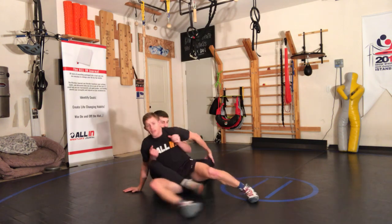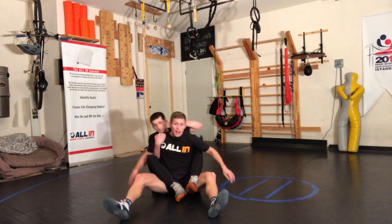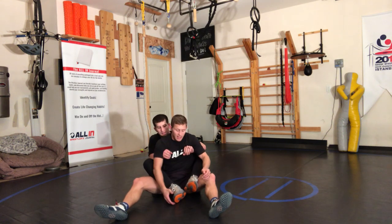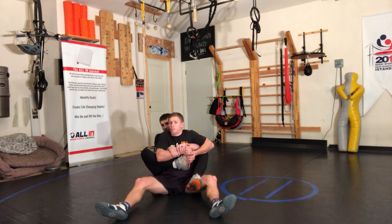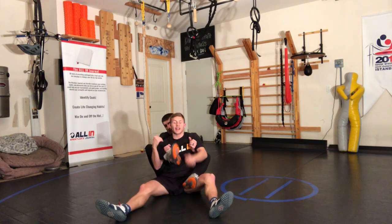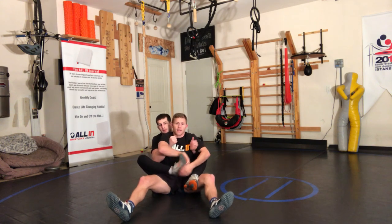A lot of times what's happening is this other leg is coming in. My good buddy Ryan Stith — if you're out there watching this, I owe you the credit. He showed me this and it works; it's really kind of unique but it works. A lot of you guys are pulling up this ankle, but when you're pulling up the ankle you're not doing yourself much benefit except for pulling this guy in tighter. You're either pulling ankles out or scooting underneath legs to get reversals.